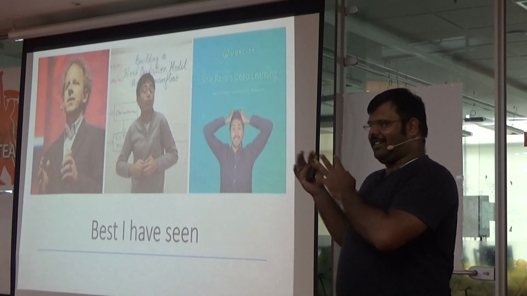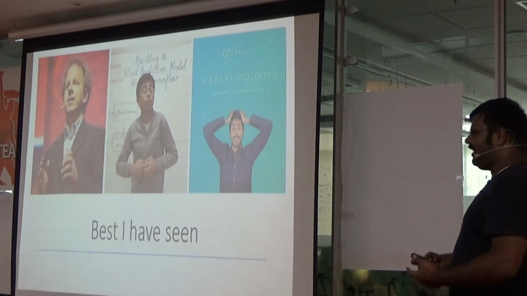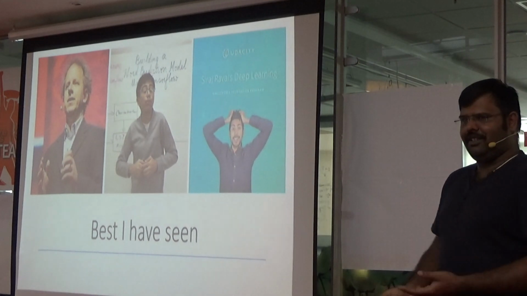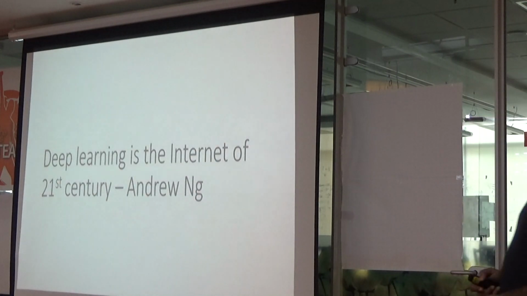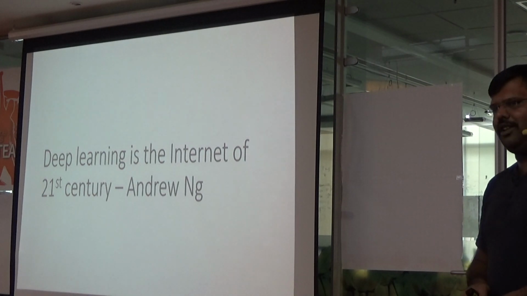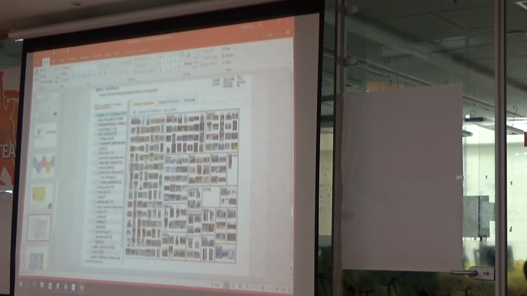So I just want you to take inspiration from these people. It's not that difficult for you guys to do. You need to get introduced to it so that you can start doing it. And that was my intention for this talk too. And last, this is from a famous person: deep learning is the internet of this 21st century, and it is happening now. So if you want to catch the wagon, it's time. Thanks. And faster.